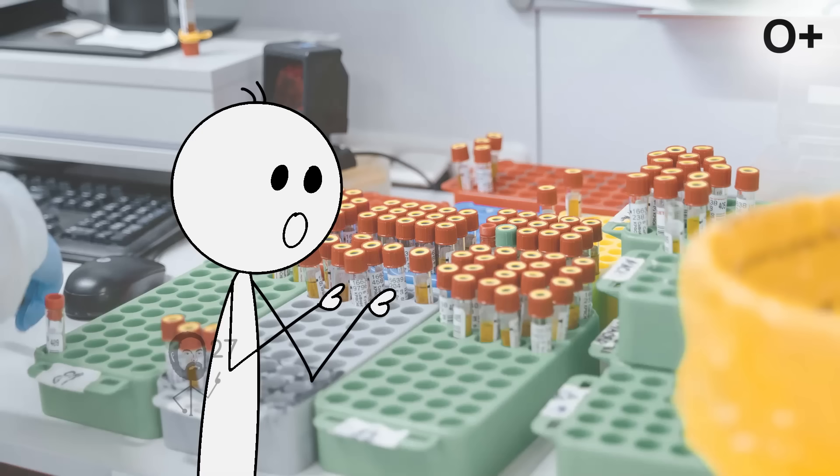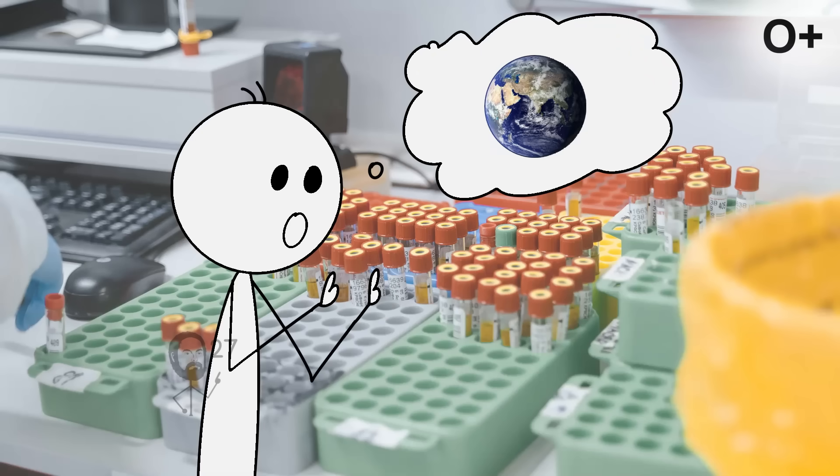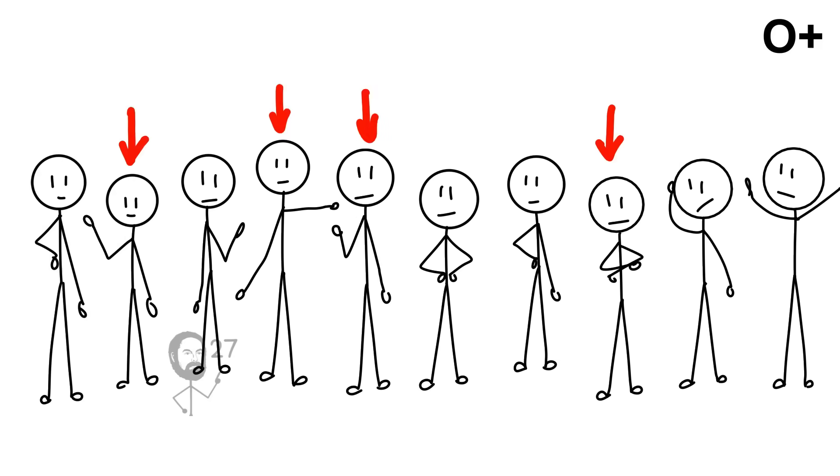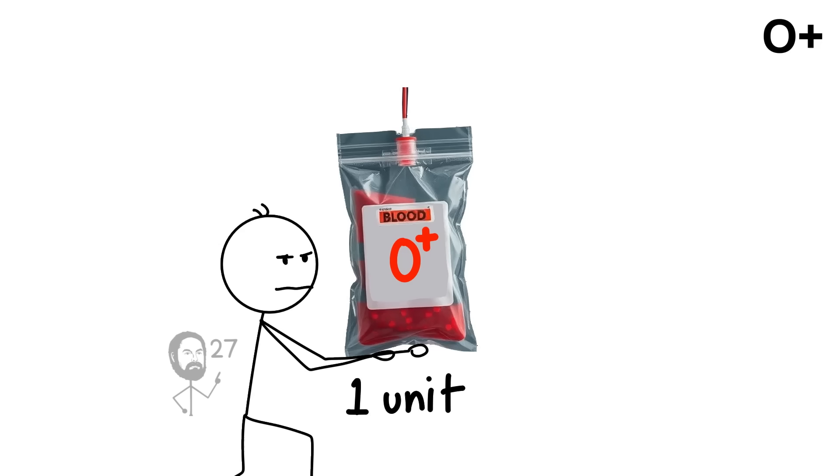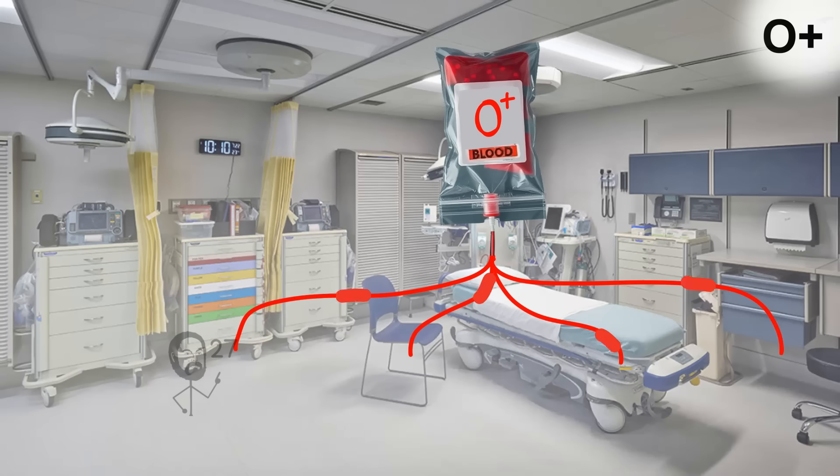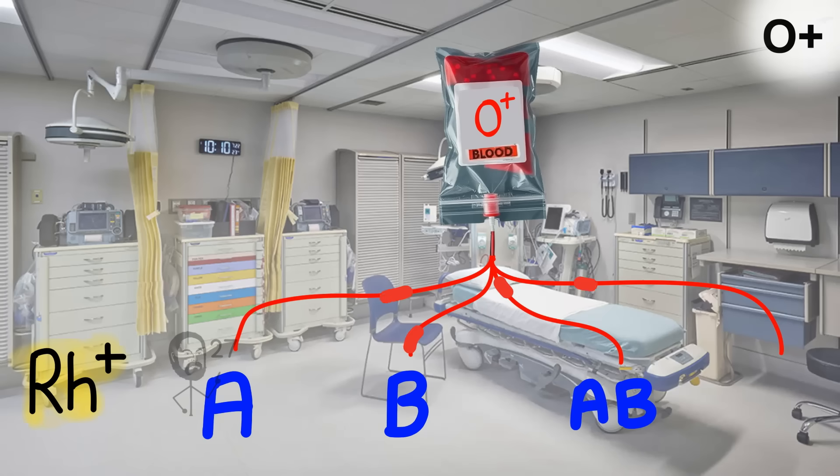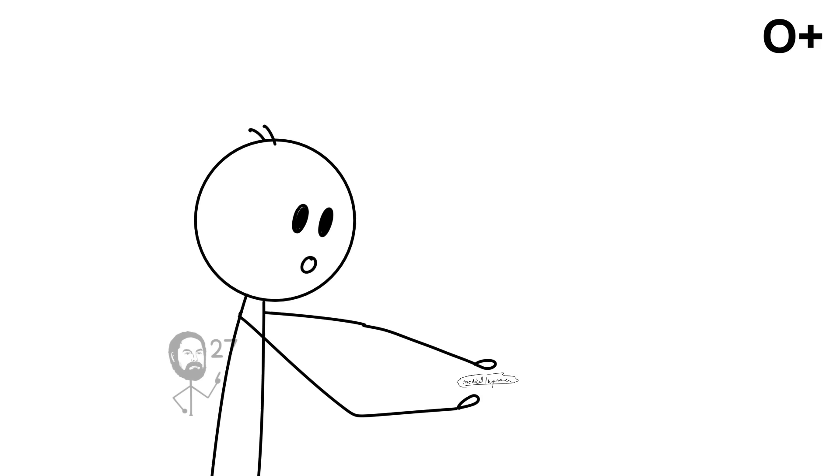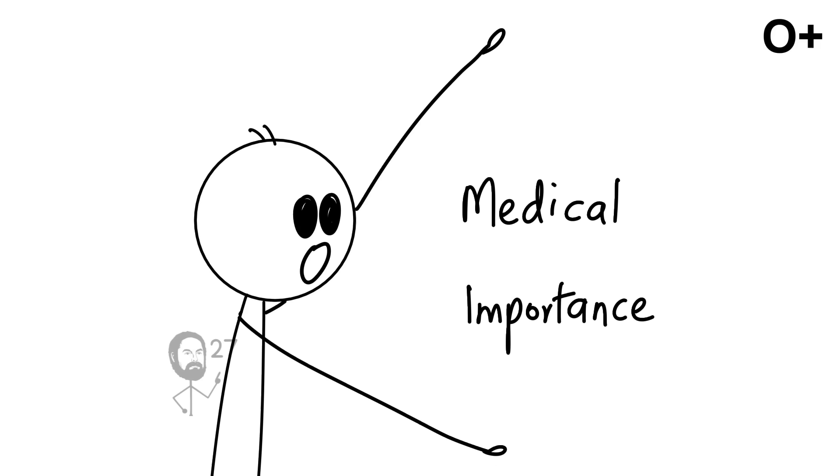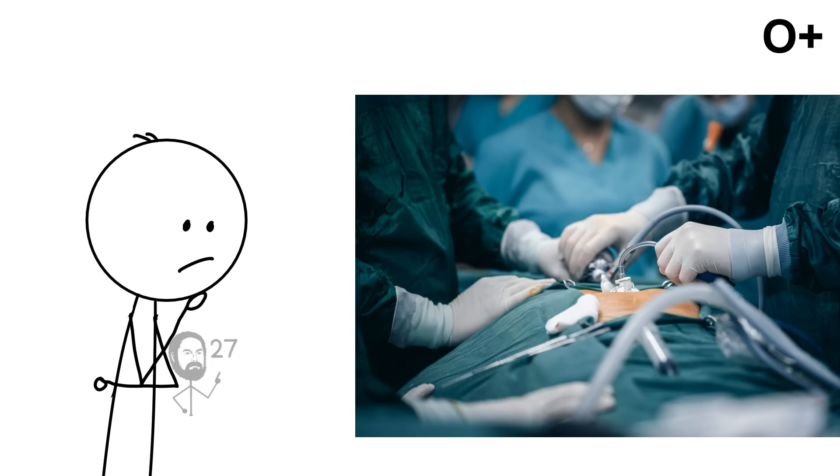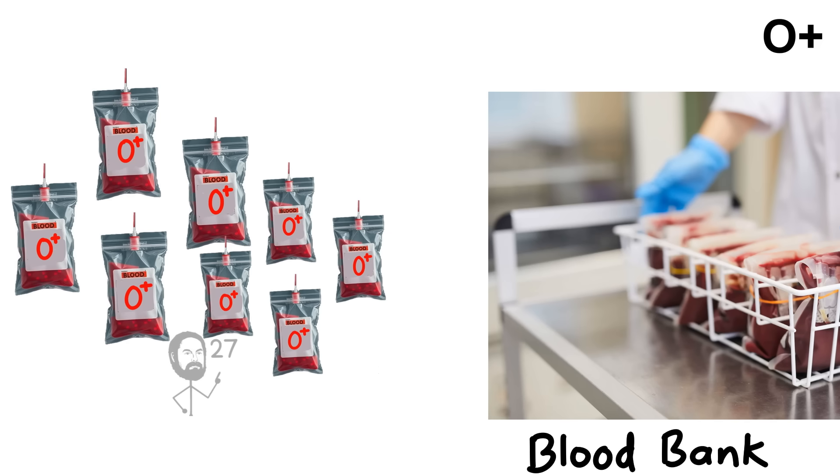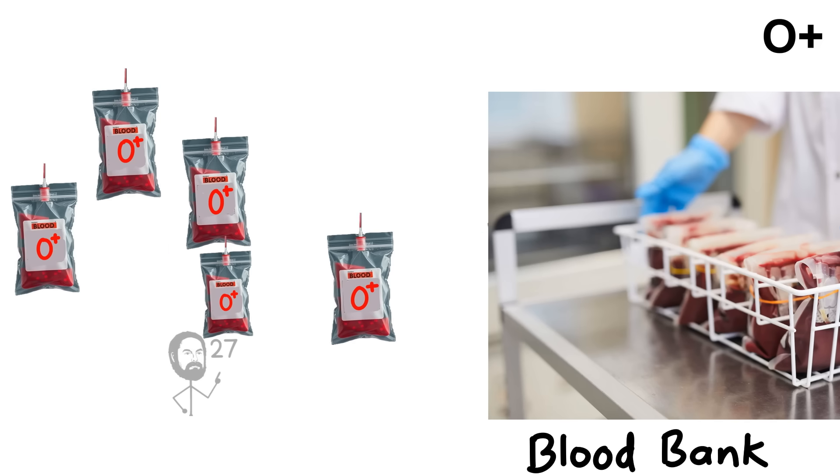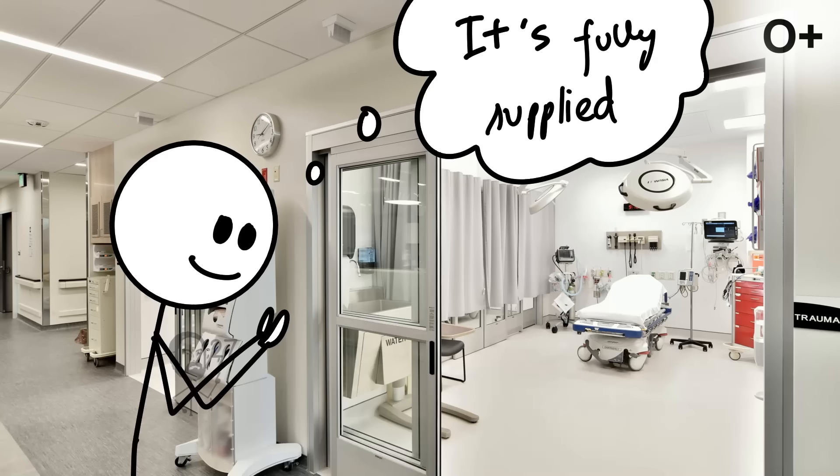O-positive is the single most common blood type in the world, carried by roughly 4 out of every 10 people. What makes it remarkable is its reach. A unit of O-positive blood can be transfused into any patient who is RH-positive, whether they are A, B, AB, or O themselves. This gives it enormous medical importance, since in emergencies doctors can use it to stabilize the majority of patients. Its abundance also means that blood banks depend heavily on O-positive donors to keep hospitals supplied.